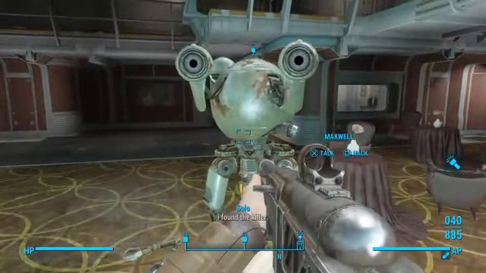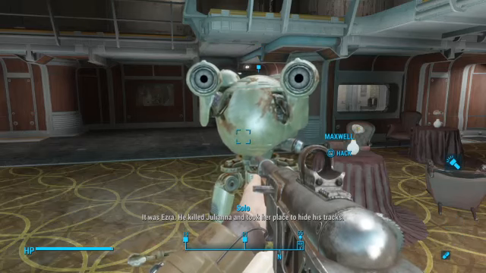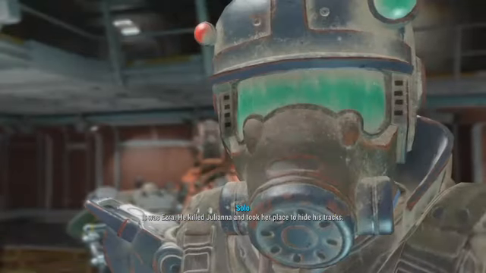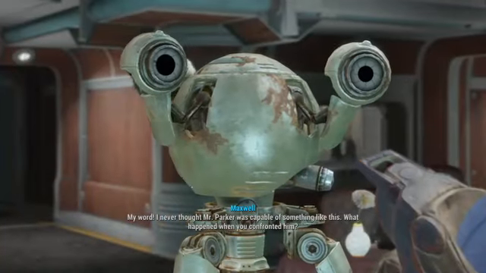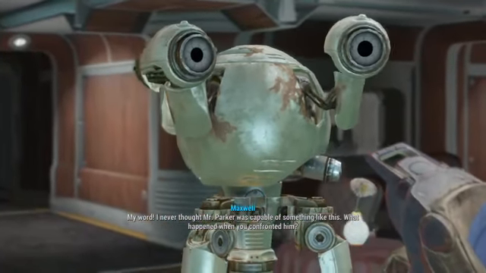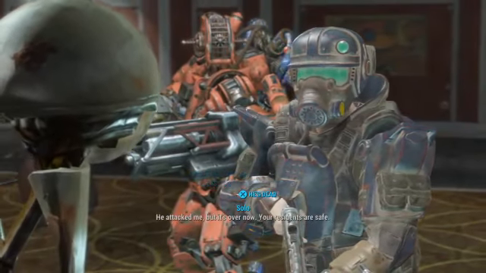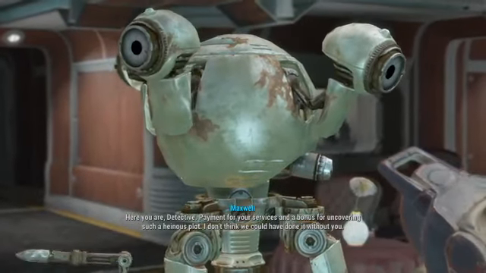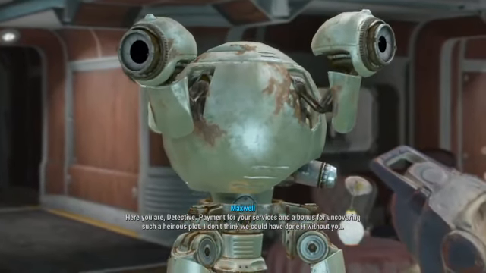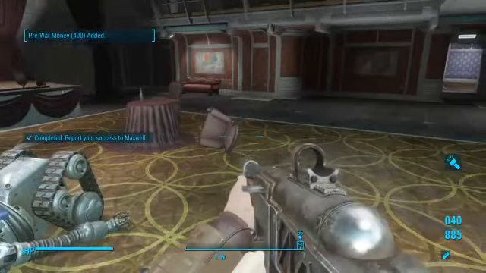I found the killer. It was Ezra. He killed Juliana and took her place to hide his tracks. My word! I never thought Mr. Parker was capable of something like... He attacked me. There you are, Detective. Payment for your services and a bonus for uncovering such a heinous crime. Alright.